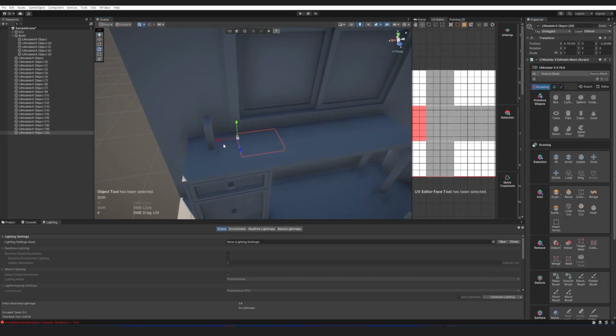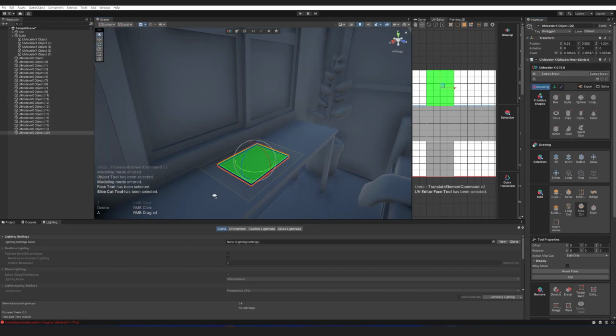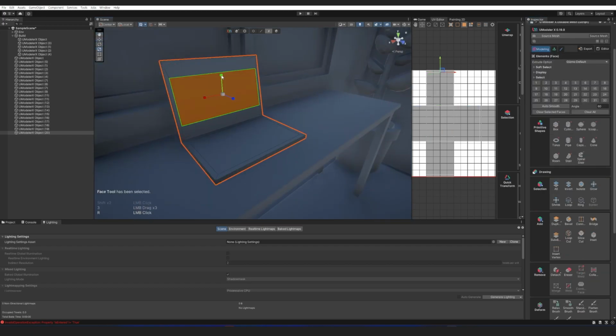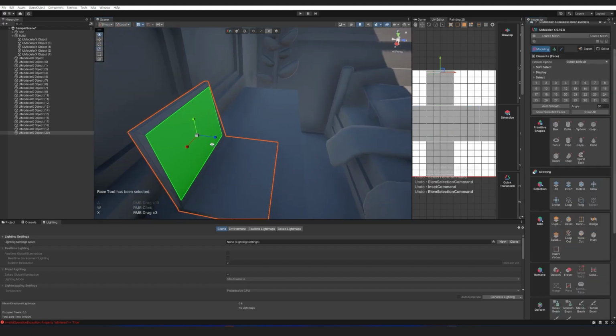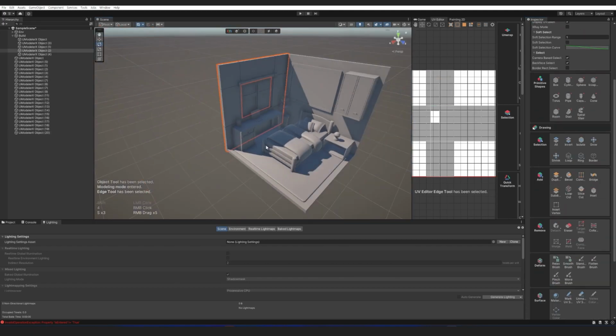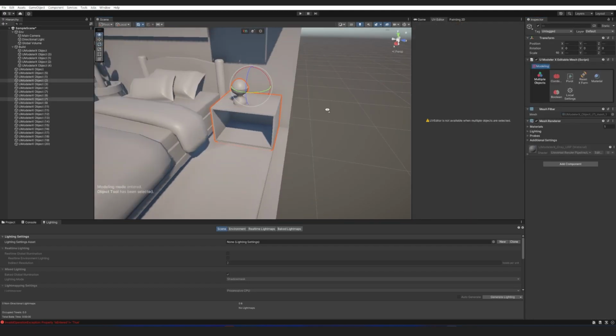Next, we will create a laptop object on the desk. Create a box object, divide the face with loop cut, and extrude the top face to make the laptop. Use the inset function to add faces and depict the screen and keyboard of the laptop. Check the overall appearance and make slight adjustments to the position.